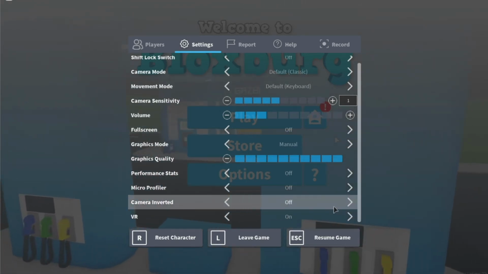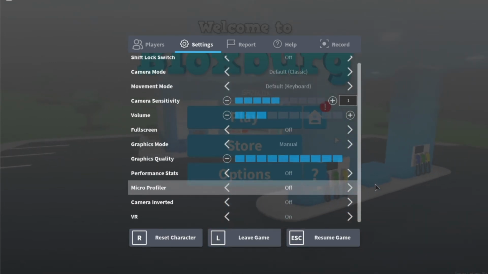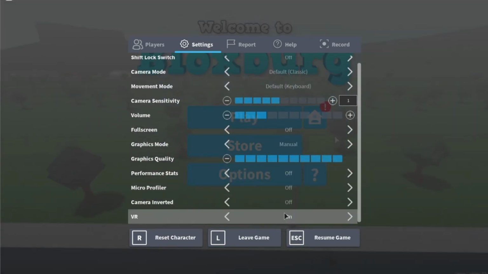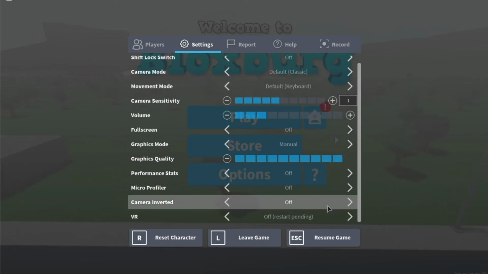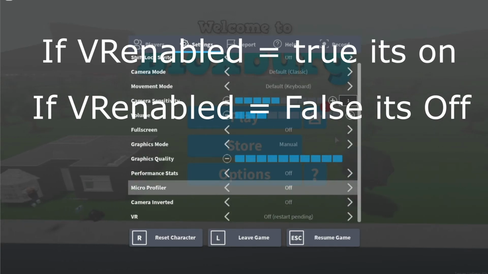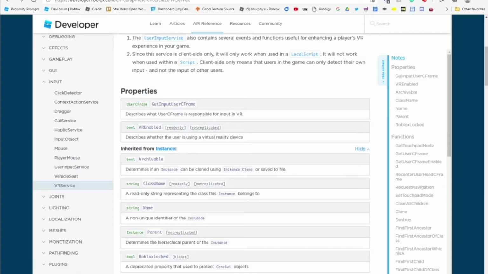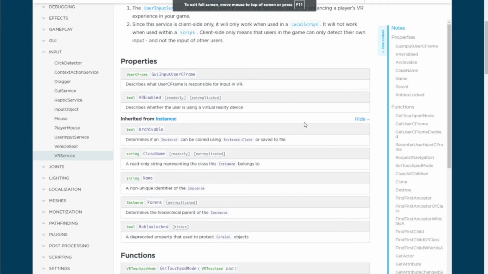If it was originally off, whenever you change it, you have to exit out and go back into the game. If VR is enabled, it would say on under VR here. If it's off, it will say off.